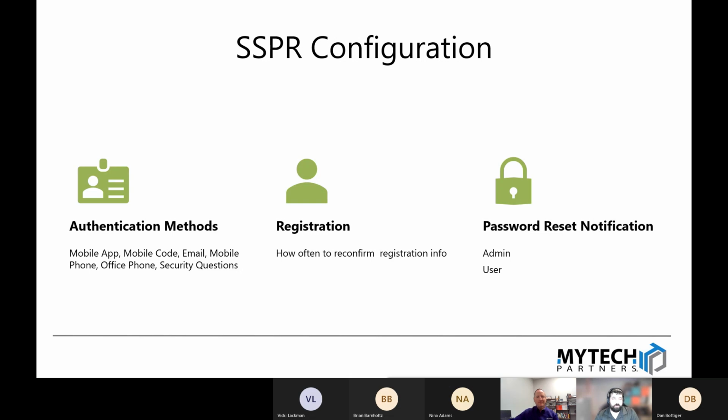You can even have an email code sent to you. You can do a mobile phone, where they actually will call your cell phone, or they might SMS you a message with that code in it. You also have office phones, so you can put in an office phone, that desk phone right there, and Microsoft will send a call to you with that code. And then obviously security questions, which I mentioned. Now, when I think about the phone side of it, especially the office phone, what happens if you're not in the office? That call is going to the office phone. So some of these options, while they're there, might not be practical for everybody to use.